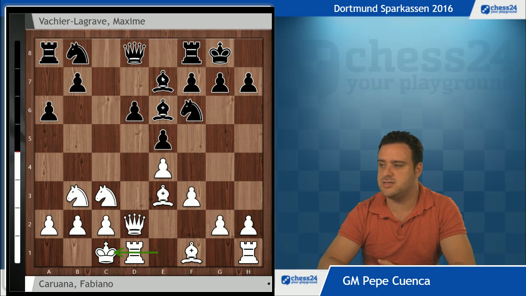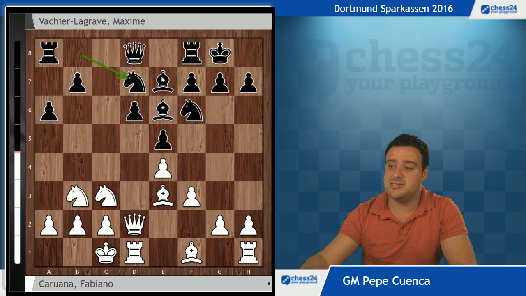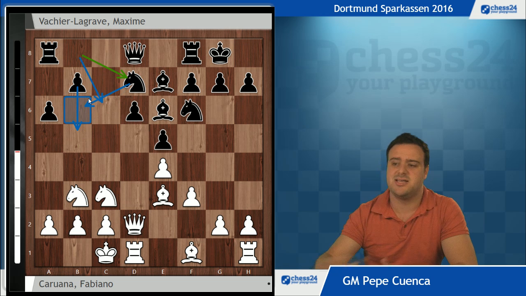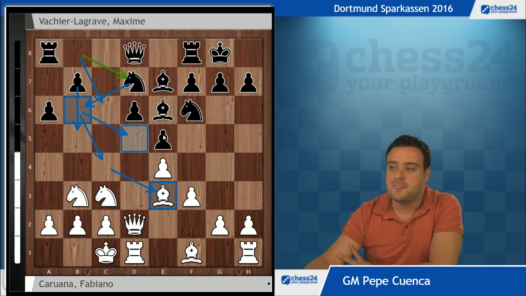Until here everything is pretty normal, has been played thousands of times. Knight bd7. I like this move more than knight c6, because one of the ideas is actually to play b5 and then knight b6. And from here this knight not only can jump to c4, a really active square, putting some pressure on the e3 bishop, but also controls the most important square, d5, yeah?